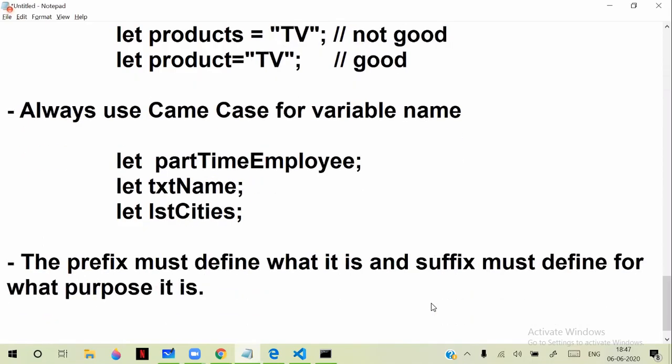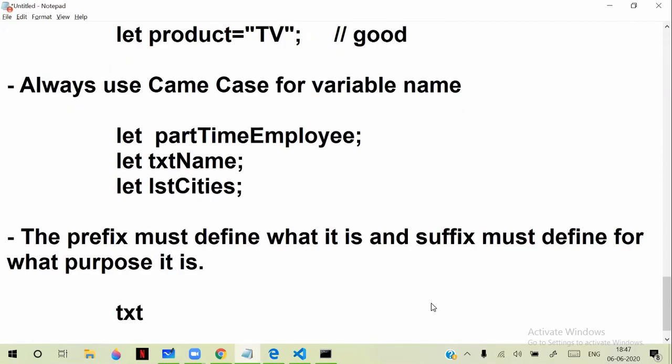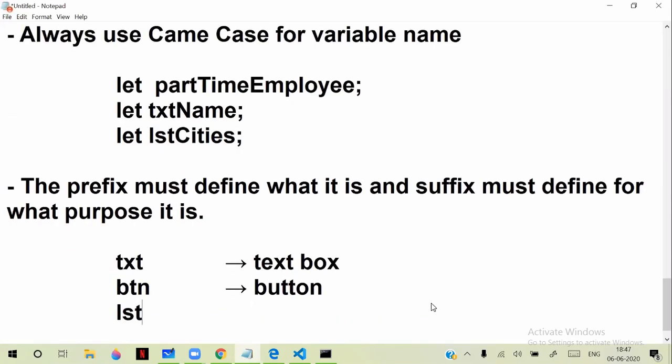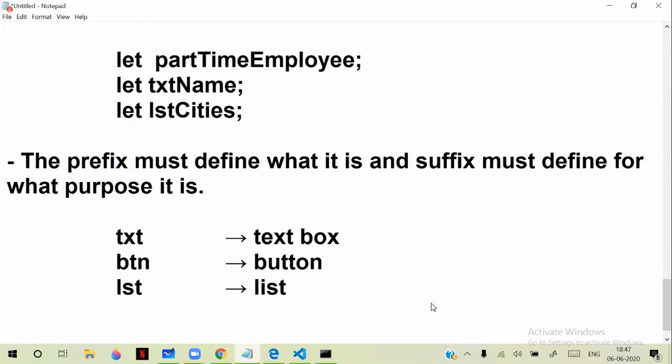This is very important. The prefix must define what it is, for example txt, which means we think this is a text box. Btn, we think this is a button. Lst, we think it is a list.